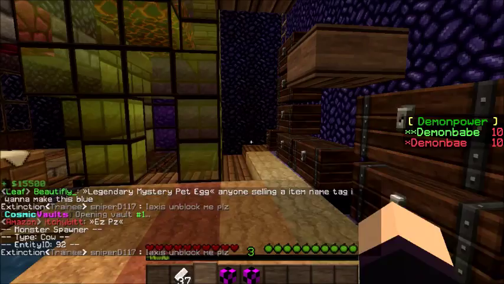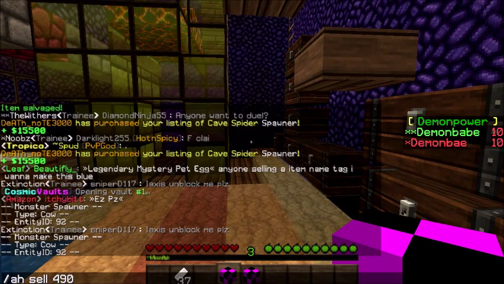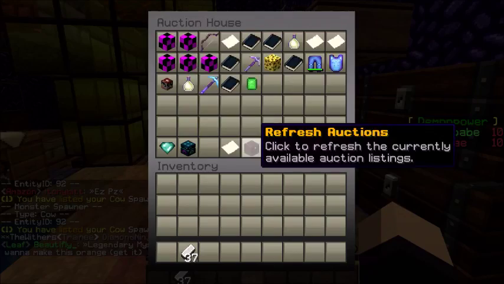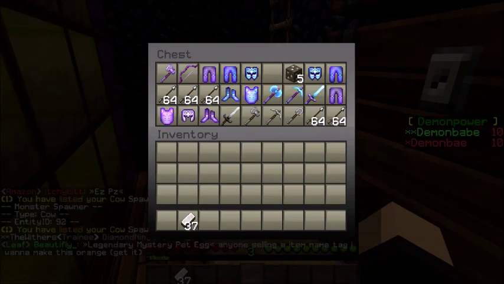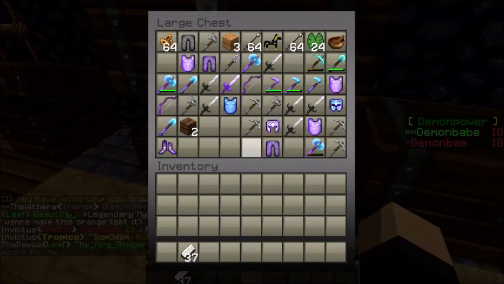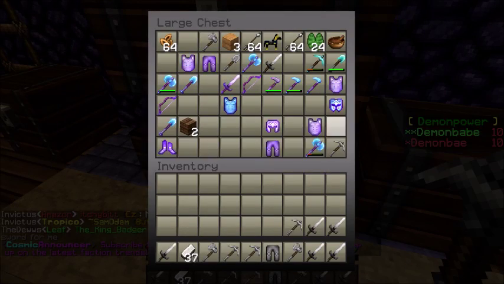So we'll do the cow spawner next. These usually sell for 50k each, but I like to reel people in. We're doing it 1k cheaper because people think they're getting a better deal. I don't have to do that, but that's what I do. So now we'll carry on with all this iron stuff.